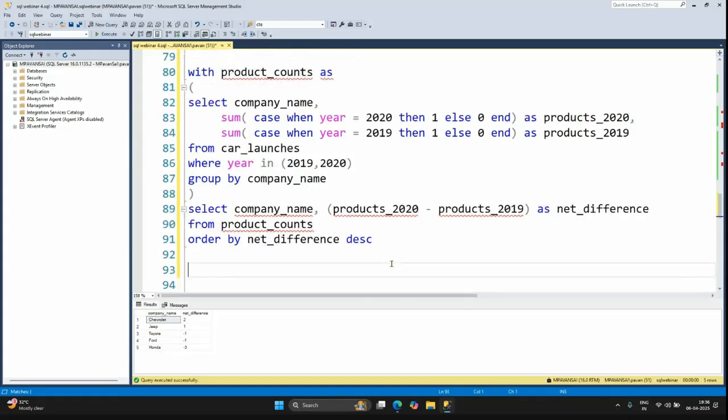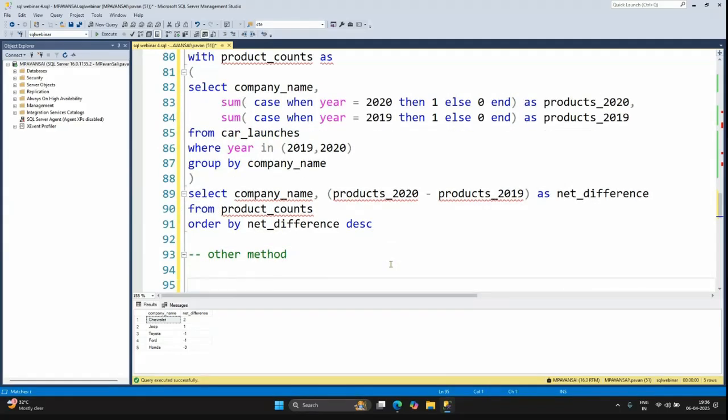Another method: the same conditions you can write directly as a query.